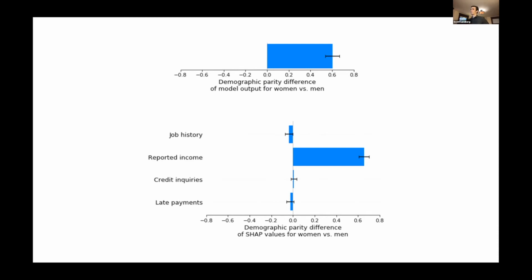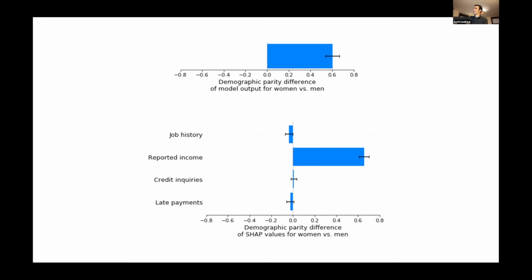And remember, I said what we really did was we created an underreporting bias for women's income. And there are non-linear effects here. There's all sorts of stuff going on in this simulated data to make it a bit more realistic, but we know what's happened. It's the reported income that is the problem.